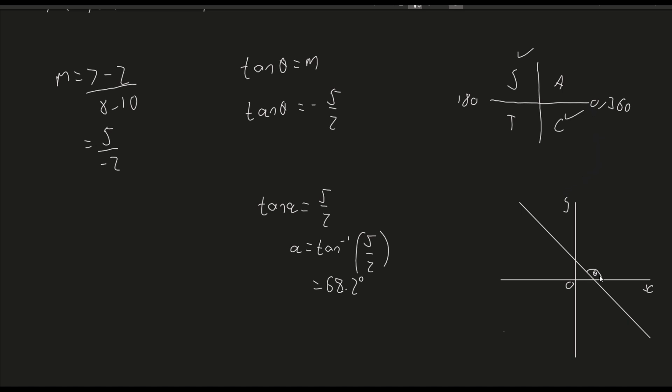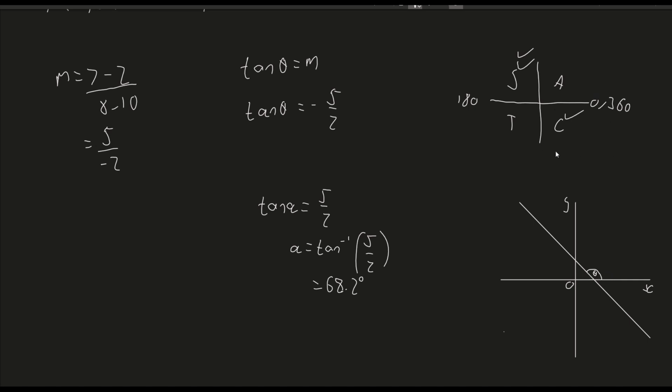Now clearly this will never be a reflex angle. This will always be between, in this case, since the negative gradient, it will always be between 90 and 180 degrees. So essentially we say, right, well, we know that it has to be obtuse, so we know that it strictly has to be in this quadrant. So in this case, this is the only quadrant we use, because it's a geometric interpretation. This is not just solving a generic tan theta equation. This actually has a geometric meaning. So we have to take that into account as well.